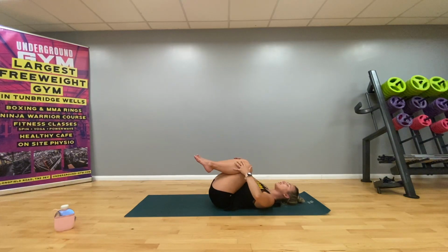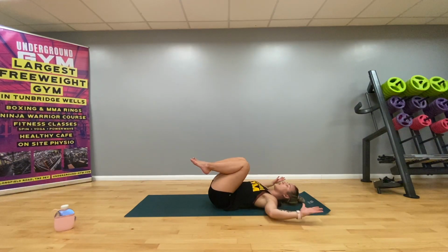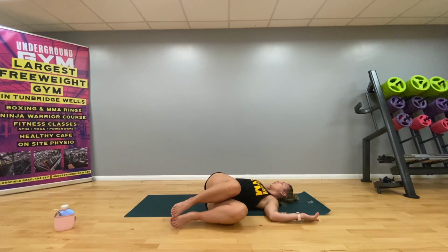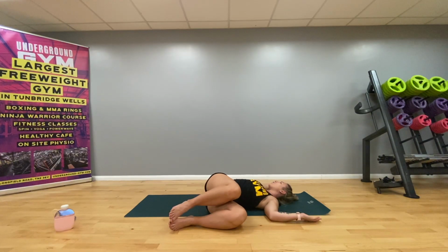Just keep them there. We're going to take the arms out to the side, but we're going to have our arms in a cactus shaped position. So our elbows are bent, they're at a 90-degree angle with our palms facing up, just to open up the chest. And we're just going to let the knees fall over to the left and our head just naturally fall over to the right. So you'll start to feel a chest stretch here, as well as it loosening up your lower back. We're going to stay here for 4 breaths. So keep that breath in and out the nose. Really breathe into that side of the body.